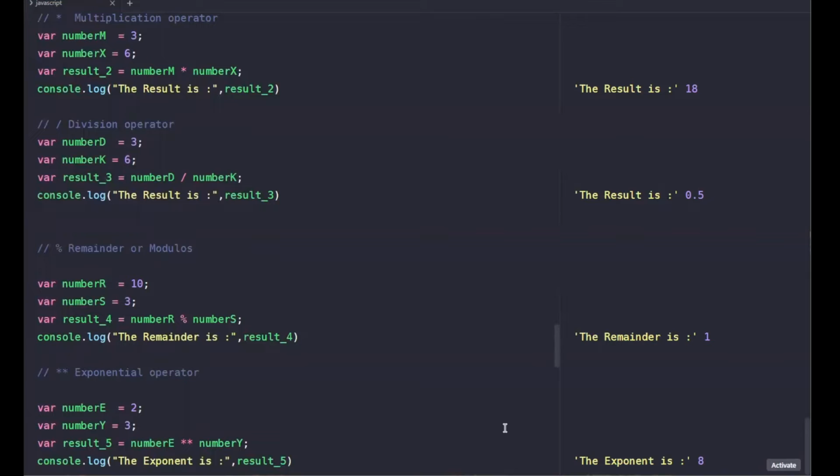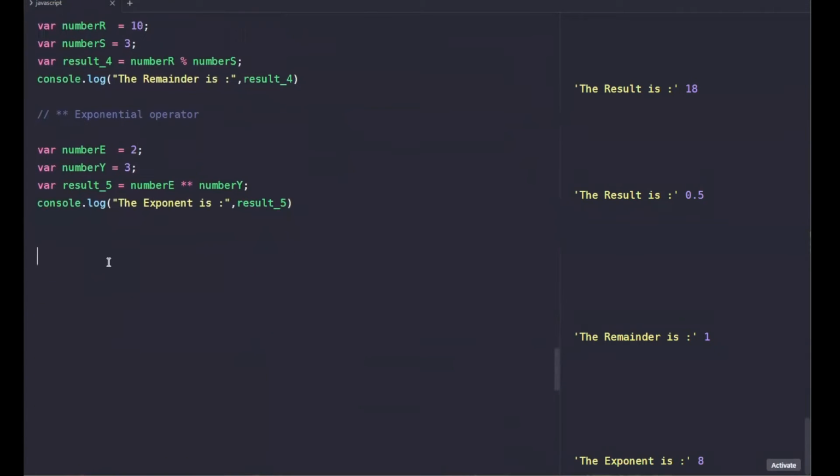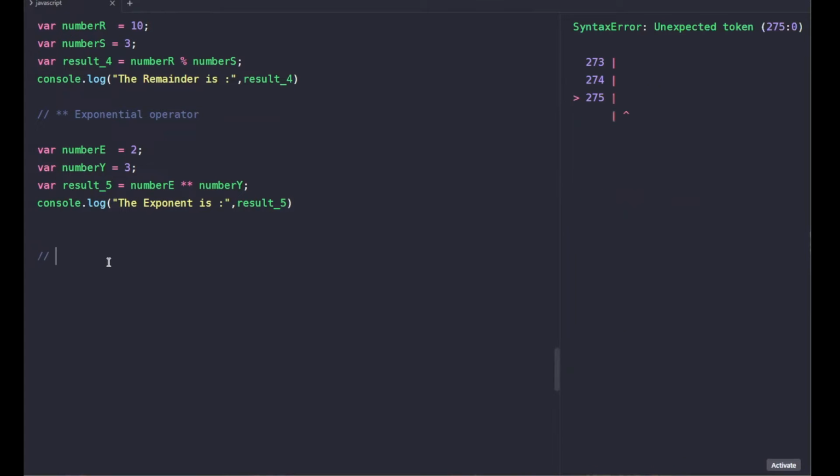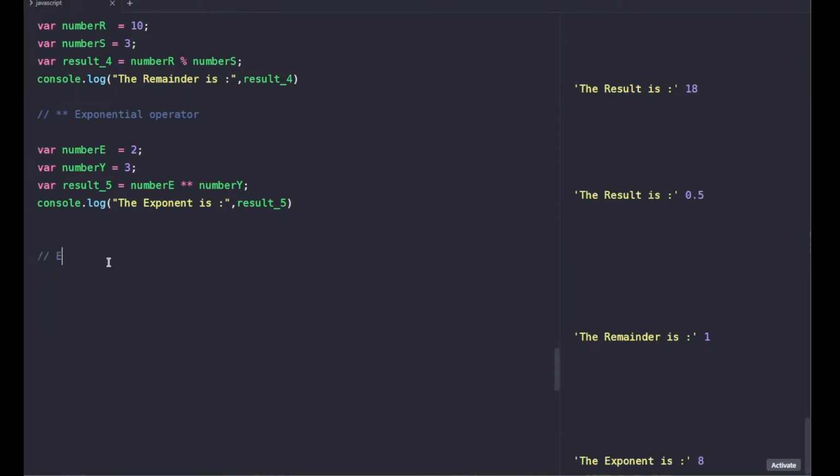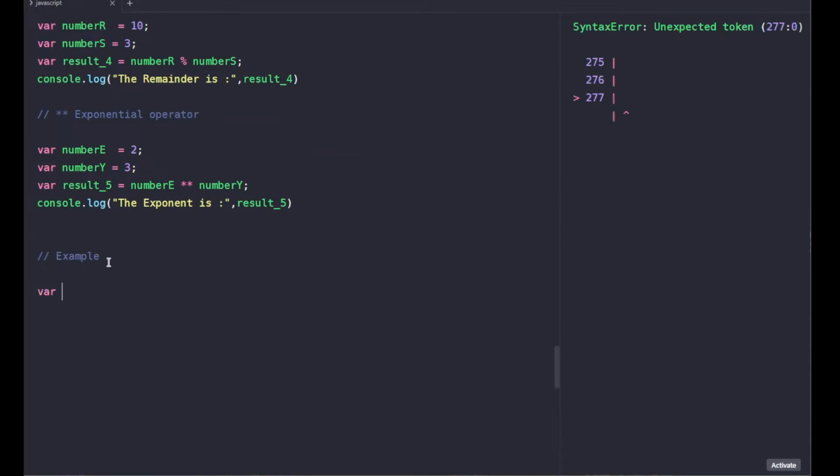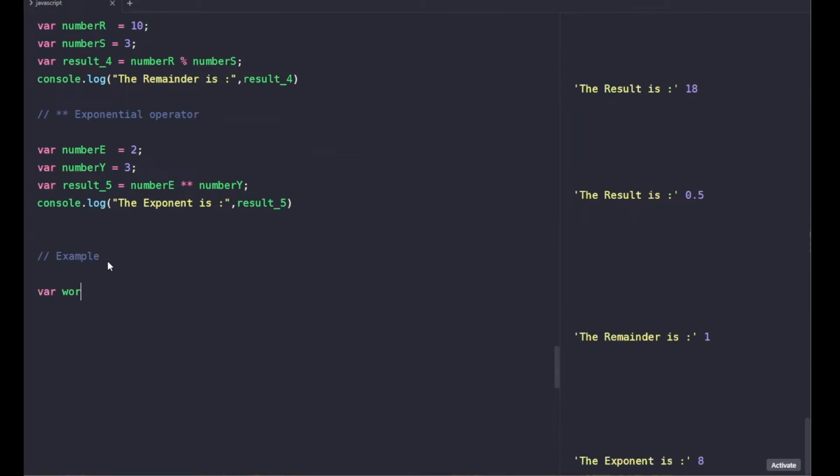Now, let's take an example. Assuming we have a var word, and we are assigning it to, let's say, a string.